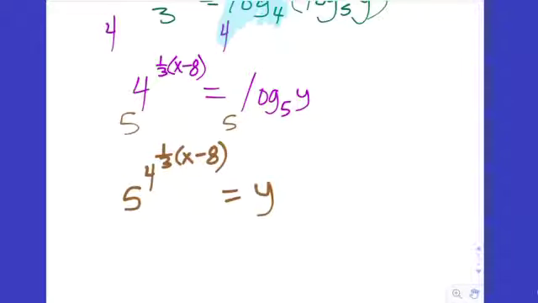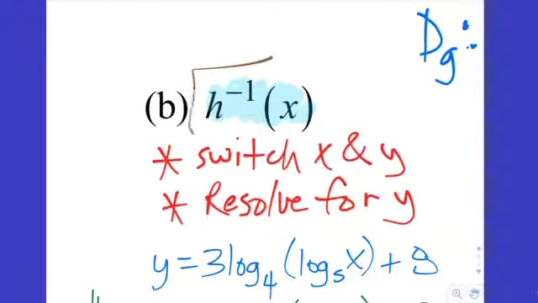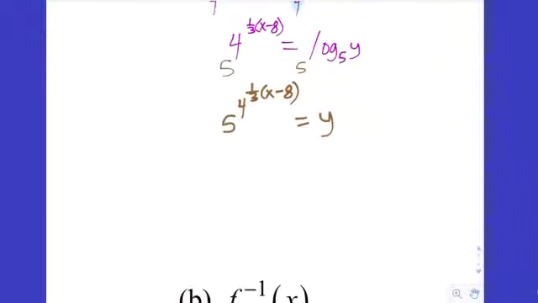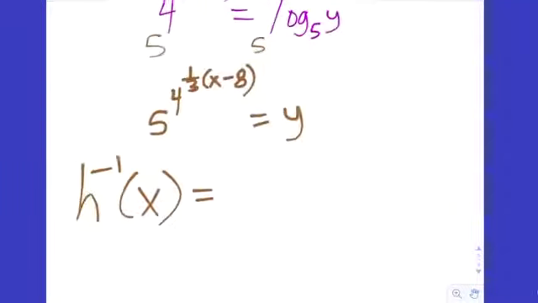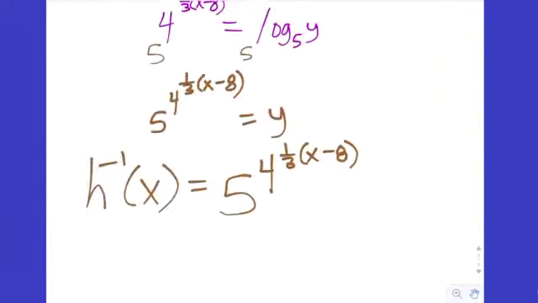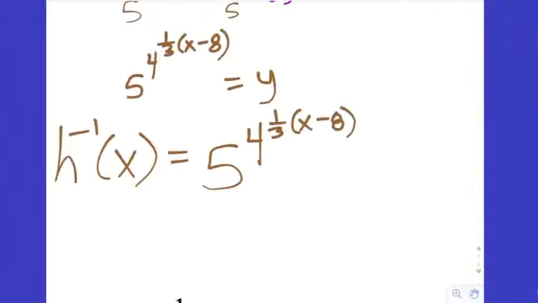We solved for y. So now that you've succeeded and solved for y, you want to give y a new name, because that's generic. We're going to call it h inverse. And so we'll flip the sides around as well. So we got h inverse of x equaling 5 to the 4th to the 1/3 x minus 8 power. Is there any way we can kind of clean that up? Not really. So you just have this 3-tiered thing.